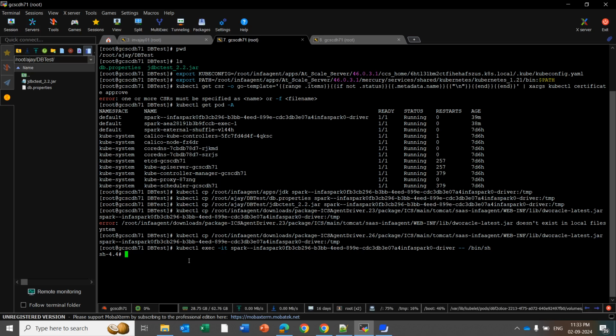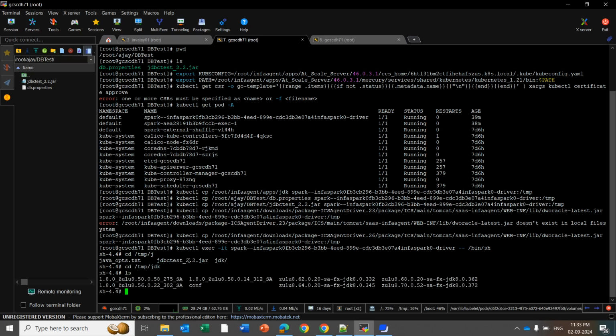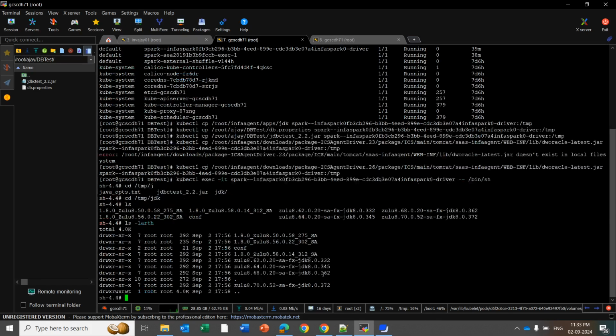you should be logged into the Spark driver pod. cd /temp/jdk, ls. Under this /temp/jdk directory, copy the latest Zulu file name.